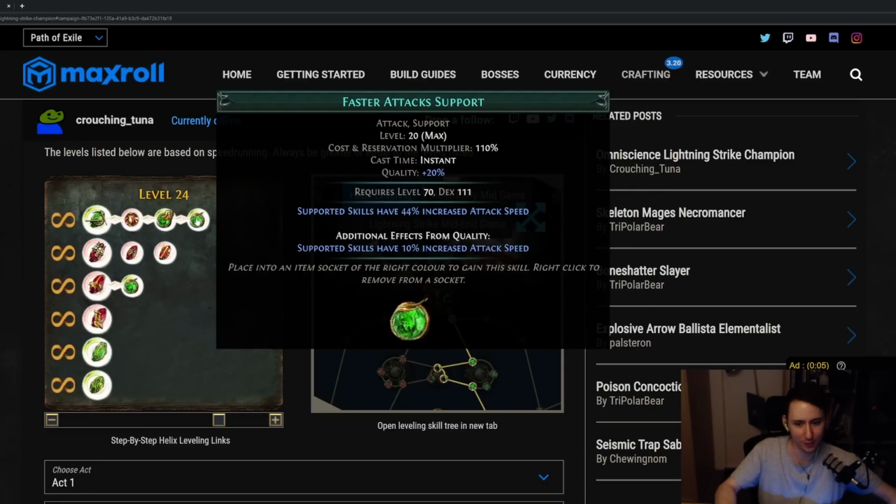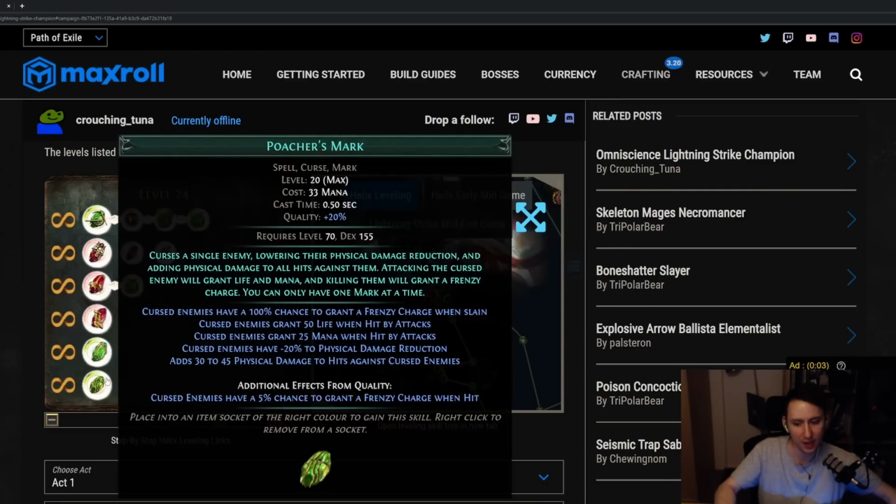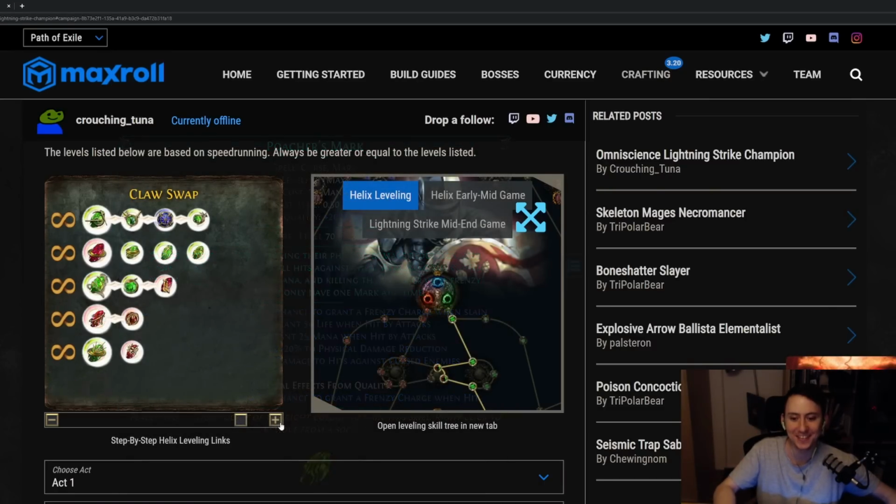For our 4 link, we will then link faster attacks onto our Spectral Helix, and we will also get Poacher's Mark at this point, which will grant us a lot of physical damage when we hit a target. And then at some point around level 34 or so, we will do our claw swap.